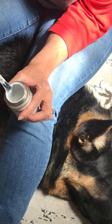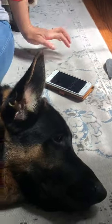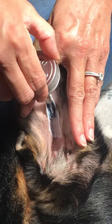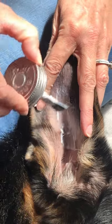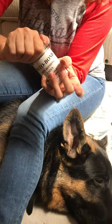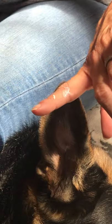Then we take some glue and we paint the inside of the ear. The glue is cold so it's a little surprising for the dog. Every time you put the glue down, put it away from the dog. Spread the ear out, make sure you're not getting any hairs in there. Paint it all the way down and all the way up — I don't put it on the edges because I didn't want too much fur involved, just on the skin. Once painted, put the lid on tight.